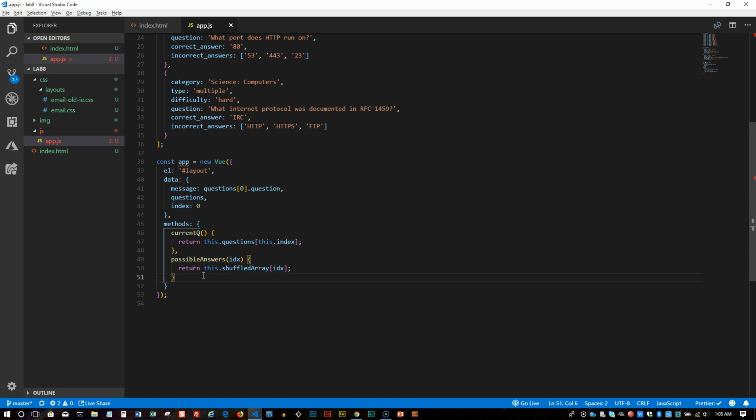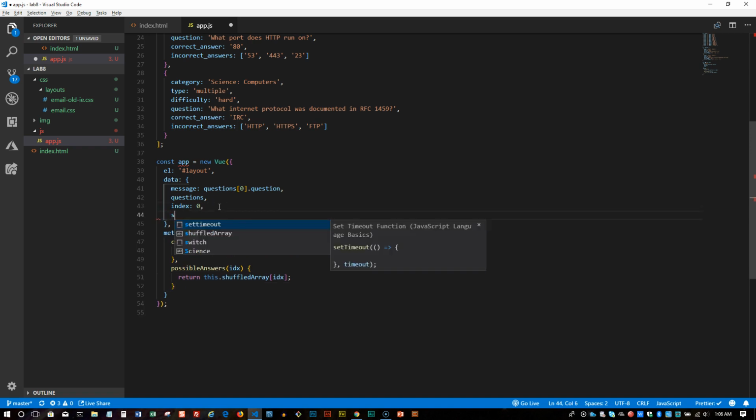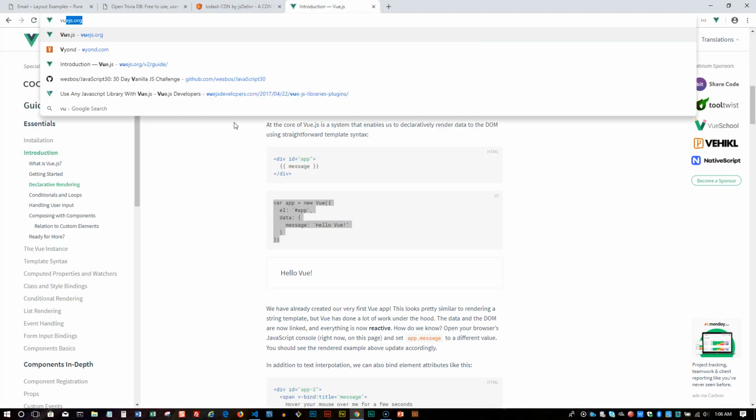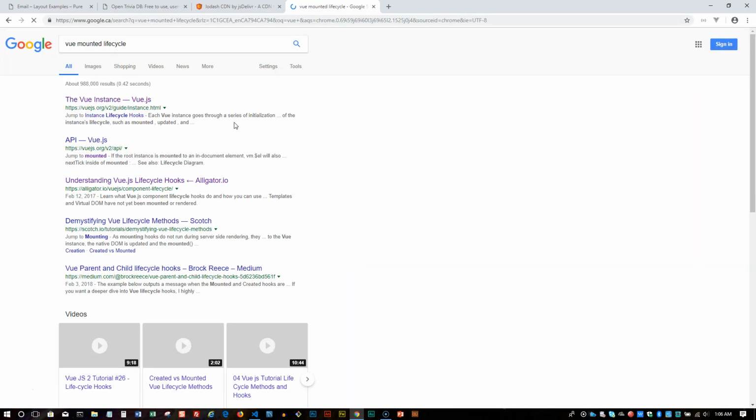Okay, so shuffled array. I need another property. Now shuffled array will be a property in here, and it'll start off empty. Okay. Now how do I fill that? Maybe this is where the mounted lifecycle comes in. So I did mention in class that Vue has this mounted lifecycle.